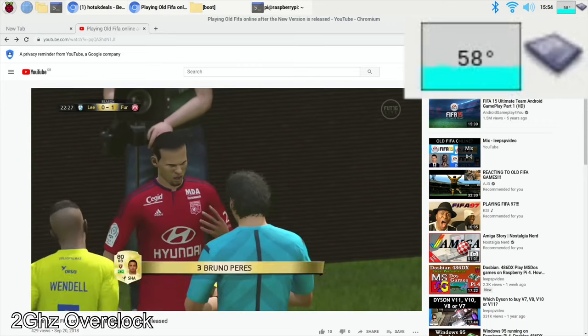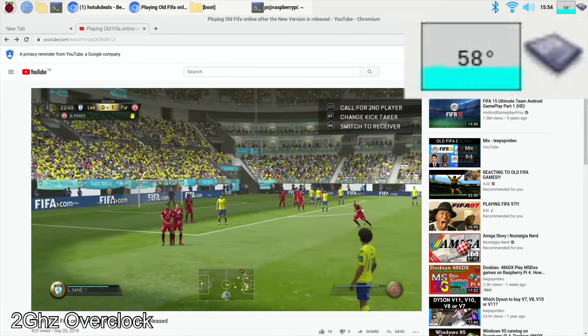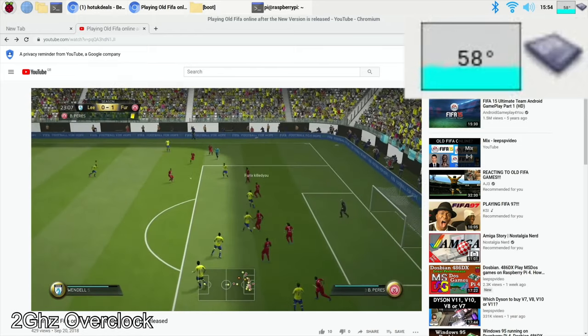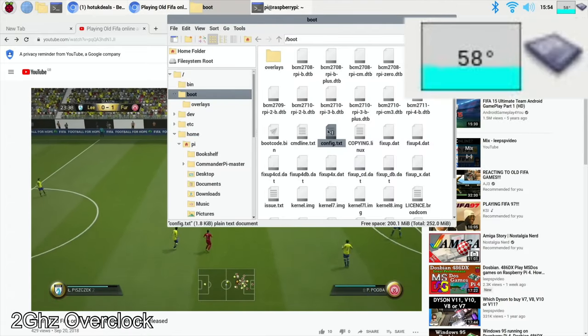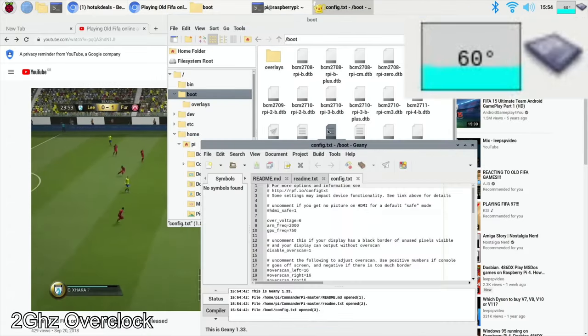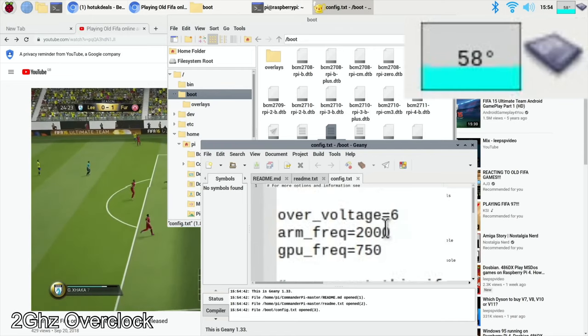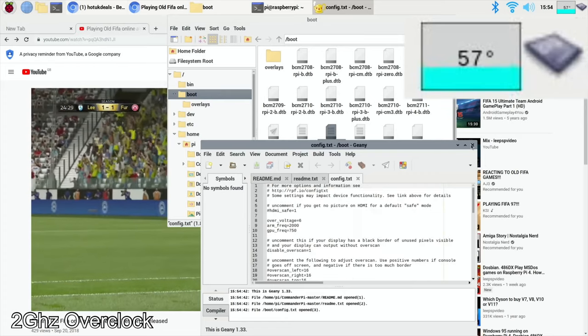Okay, so the last bit of my video cut out recording, and I hadn't realized it does it sometimes when it switches between recording modes. Since then, I have overclocked, so I'm now running at 2 gigahertz, it was at 1500, which is stock. So it's now 2 gigahertz with an overvoltage of 6 and a GPU frequency of 750.